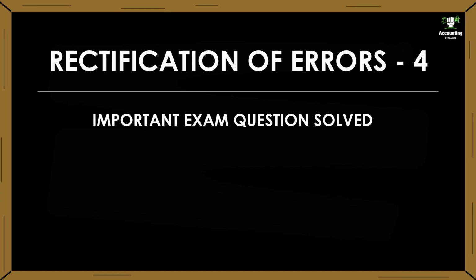Now we are going to take an important exam question from chapter 6. Here you will learn how to spot and fix accounting errors and handle and balance a suspense account step by step. So get your notebook and be ready because these steps will help you score full marks. Come on students, let's get started.